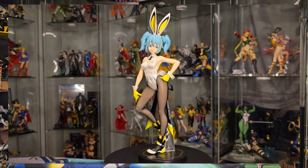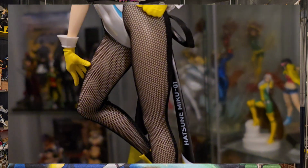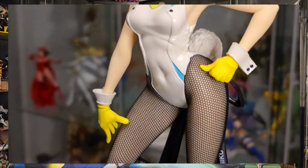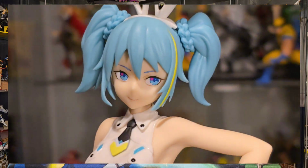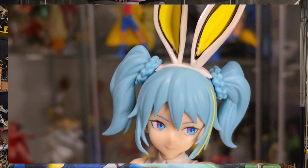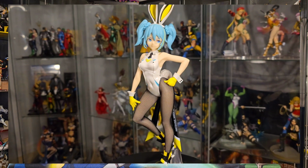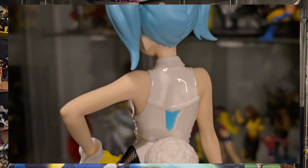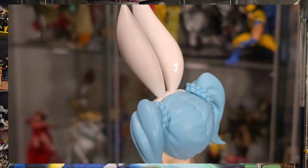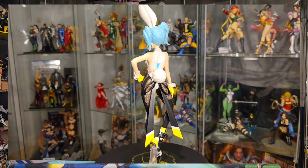And the bunny suit in general has like a cyberpunk kind of look to it, going straight down to the boots. The boots just add so much flair to this bunny girl as well. And of course, she's got her giant bunny tail in the back. Not just the giant bunny tail, but she has like a big giant bow that kind of flows down behind her. And it just adds this really cool aesthetic to her whole bunny girl. Instead of calling it the streetwear Miku, I usually just call her Cyberpunk Bunny Miku because it definitely has that cyberpunk vibe to it.